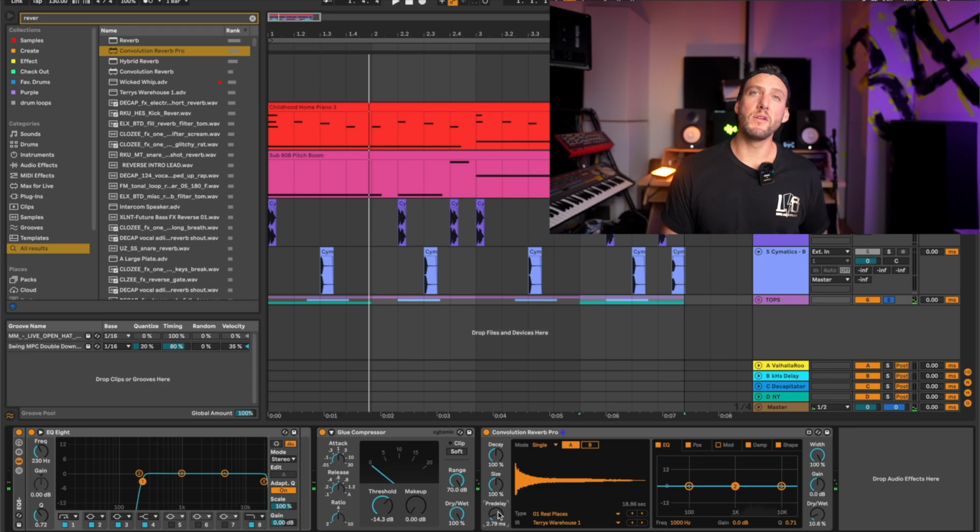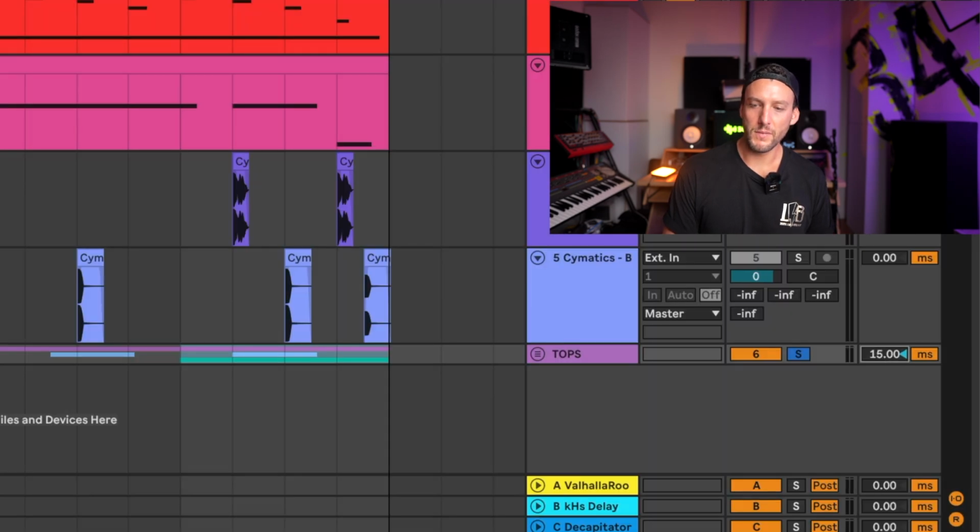Then the very last thing we're going to do with our percussive elements is utilize track delay to push them back just a little bit. So we're taking all of our elements here and we're going to delay them just a little bit. And it's going to make them sound a little bit lazy and a little bit late. That's really going to add a little bit of feel to the track overall. So we're going to put this at 20.